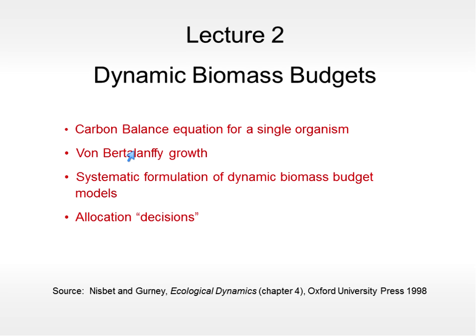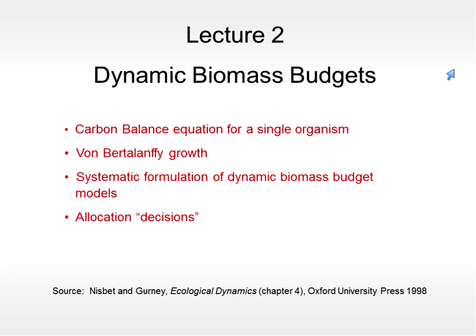Okay, so welcome back to the second part of this morning's lecture. And in this lecture, I'm going to put a little bit of mathematical flesh on the idea of biomass budgets. I'm going to write down a carbon balance equation for a single organism. I'm going to introduce a particular representation of the growth of a single animal called von Bertalanffy growth. It's got a long history in many areas of biology, especially in fisheries, but it's also critical for Kooijman's dynamic energy budget theory, so it's a useful foundation for that.